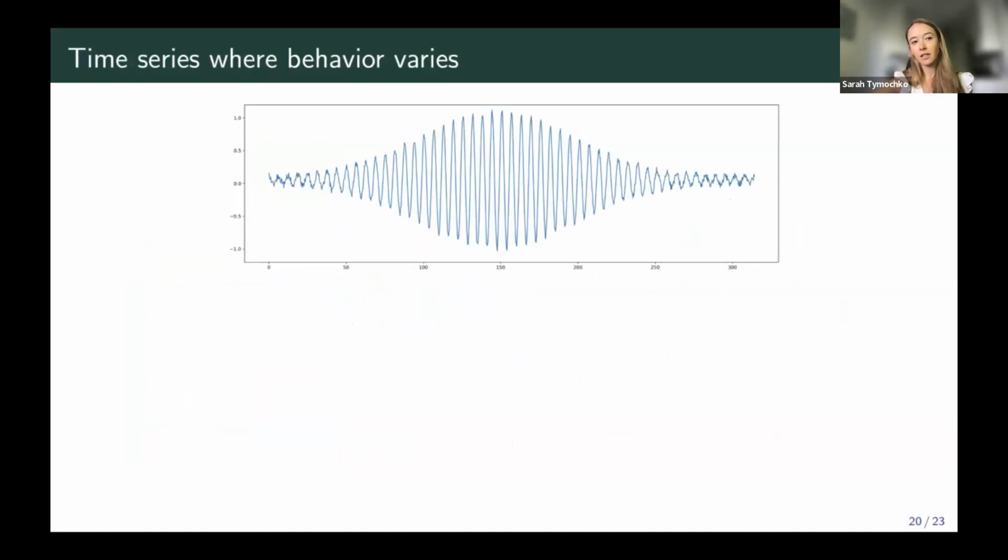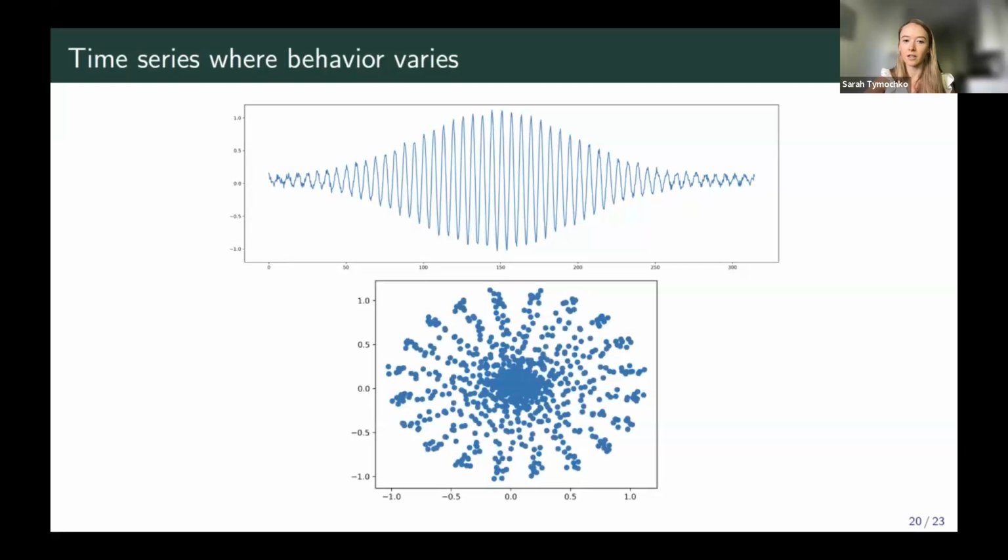This tool could also be particularly useful in something like time series where the behavior varies over time. So here we have this time series that we can see as periodic, but the amplitude changes quite a bit throughout. If we were to compute the time delay embedding of this time series, we would miss the fact that there's any periodic behavior, because you would end up with circles of various sizes where topologically we wouldn't see any one-dimensional features. So the standard pipeline for analyzing this time series using TDA would not be particularly useful.